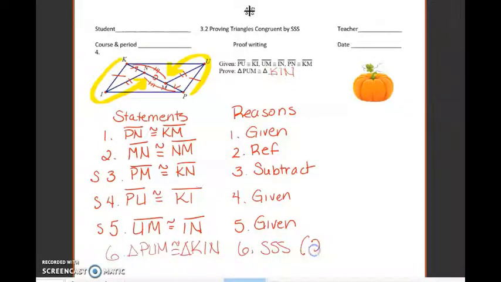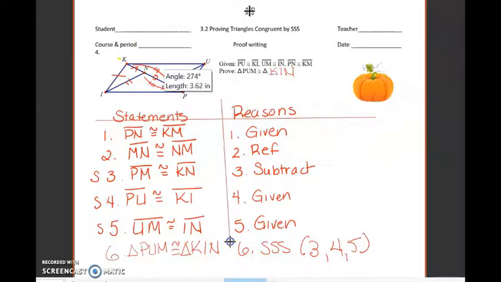And my first side is in line 3. My second side is in line 4, and my third pair of sides is in line 5. So we do need this correspondence to exist. And you don't need those notations, nor do you need the arrows. I do, however, need the T-tool. Everything on my diagram is marked. By stray marking, I'm going to erase it. And I did not note here that I used lines 1 and 2 in the subtraction. So I want to go back and do that. And now we're finished.